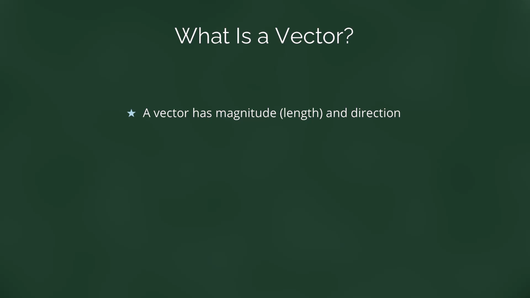A vector is a quantity that has both magnitude, or length, and a direction. There's three notations we'll see commonly for them: V with an arrow over it, a bolded letter to signify our vector, or this notation involving left and right angled brackets, V1 and V2, which we'll discuss in more depth momentarily.